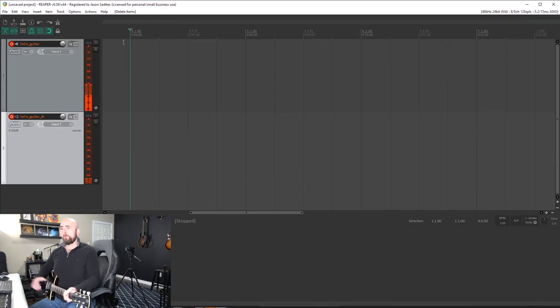All right, so one other thing you're going to have to do is, if you noticed, as I was playing, I wasn't actually hearing my guitar until I started recording. So we do have to come up and turn record monitoring on. And this is where you'll notice if your latency is set too high, then it's going to feel like there's a delay, so we want to adjust our buffers appropriately, okay? All right, so that's basically it for Reaper. So let's get out of Reaper.